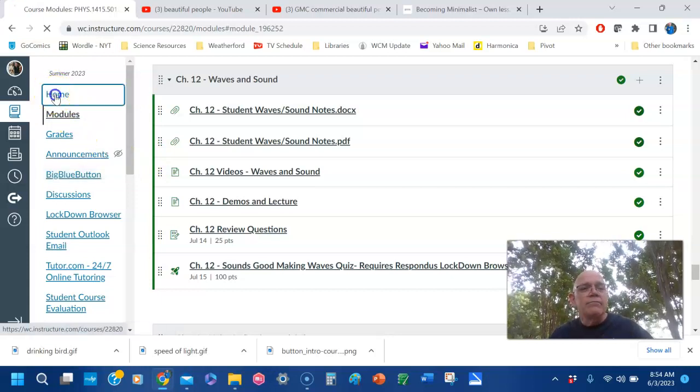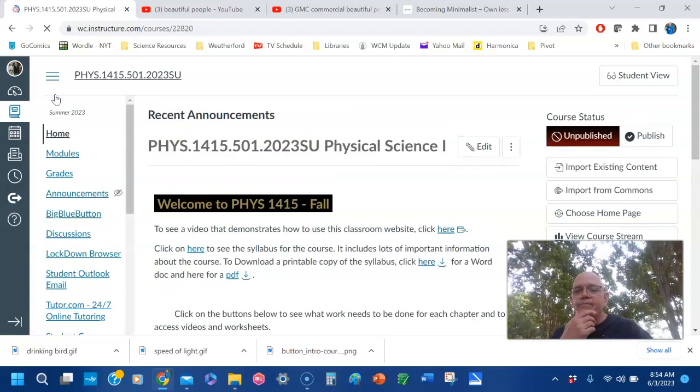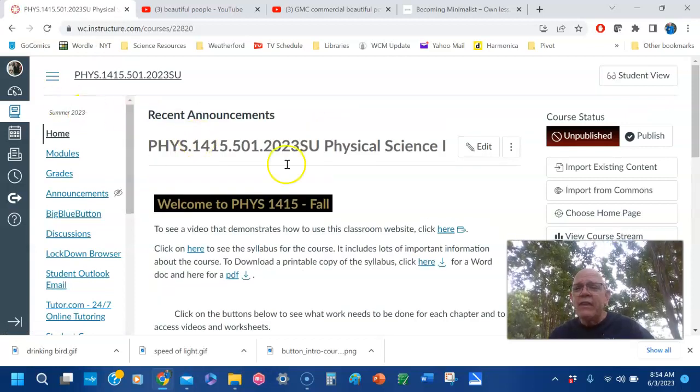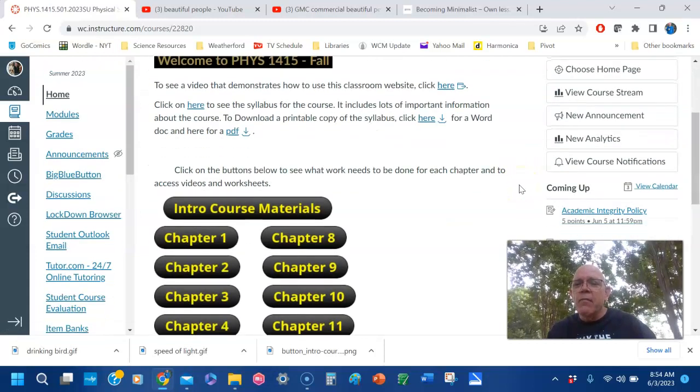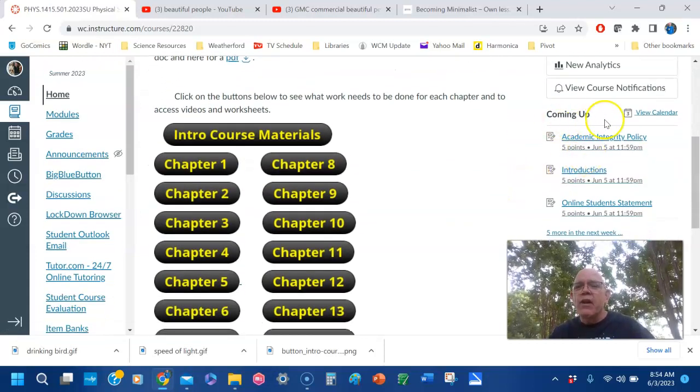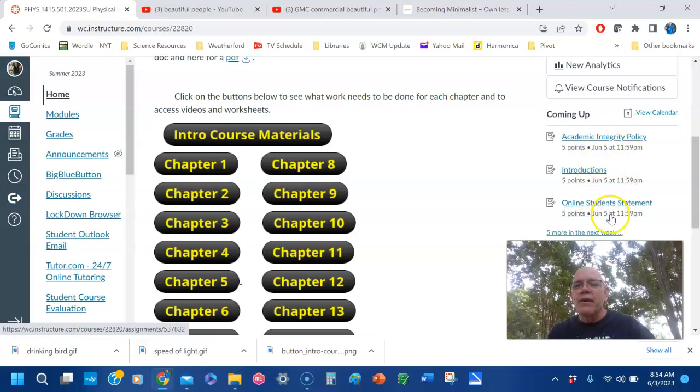Now, going back to home, generally speaking, this is mine, but you will have it coming up, which tells you about upcoming assignments. Now, mine usually tells me I need to grade these things. Yours will just say that something's coming up. It'll tell you the due date and stuff like that. So, it's also listed on the modules on each assignment, but you can always check here, it should let you know of things that are coming up.